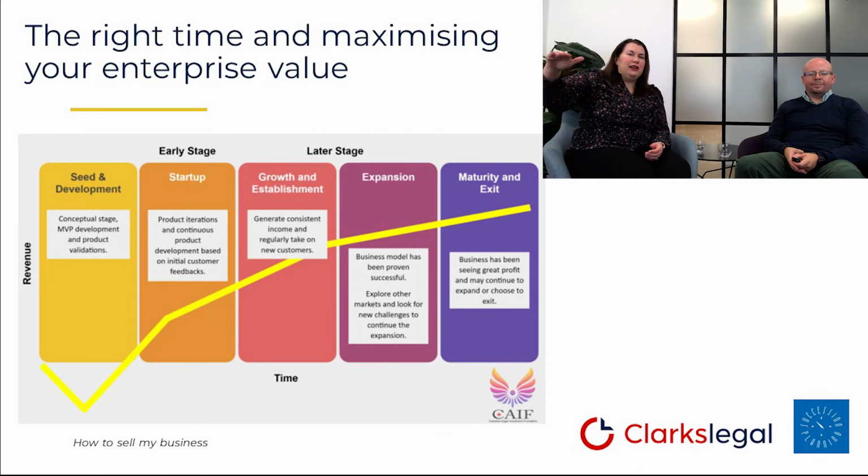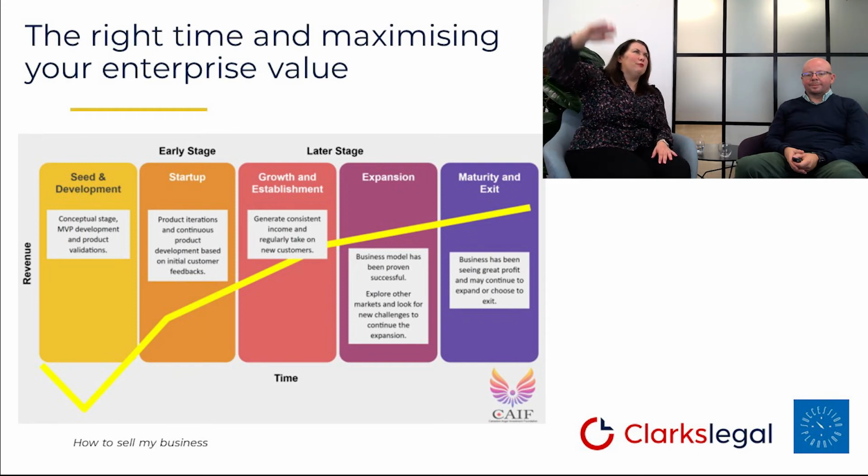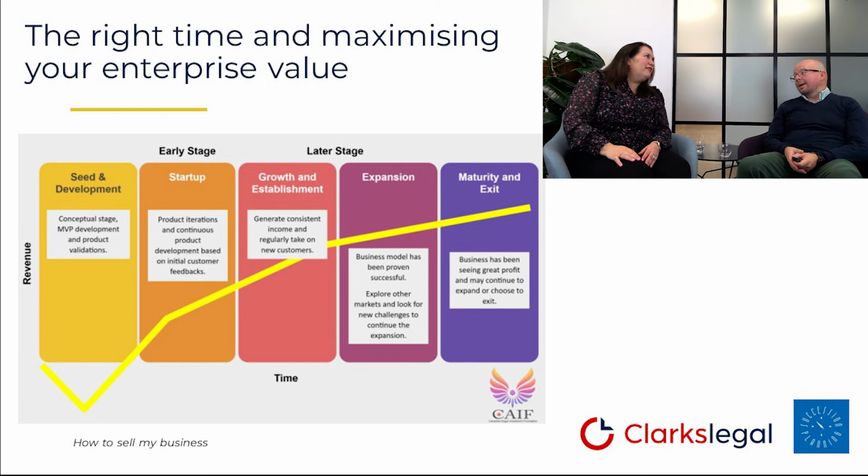That yellow graph should almost really start dipping down, because there are some businesses that will have matured so much they will be on the decline. The big coffee shops are in a bit of a downward state at the moment because there's less stuff on the high street or whatever. There are various different ones on the downward spiral. WeWork went really hugely up to several billion. It's now just gone bankrupt. So you've got to sell at the right point.